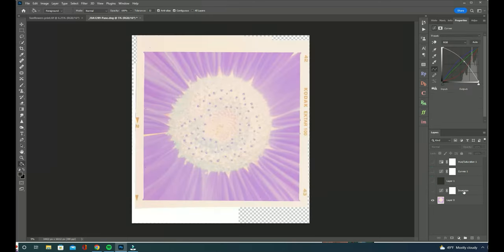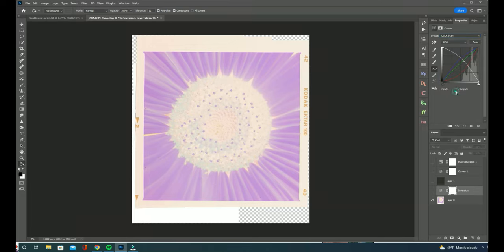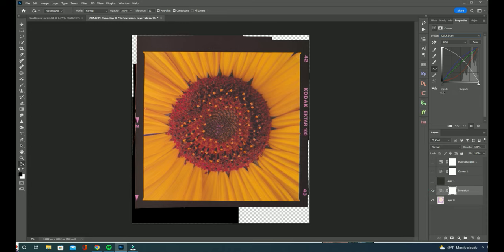Starting with the inversion layer, what I do is I have a custom profile that I apply to all my images based on the scanning method that I'm using. In this case, I was using my DSLR scanner. So I would go to my preset, hit DSLR scan, and it will apply the following profile. This is gonna be different for every single scanning technique that you use. Because 99% of my images are scanned this way, this is what I would apply. It's going to vary based on your methodology, but once you tweak these, you can just save it. So let me show you how I would do this.